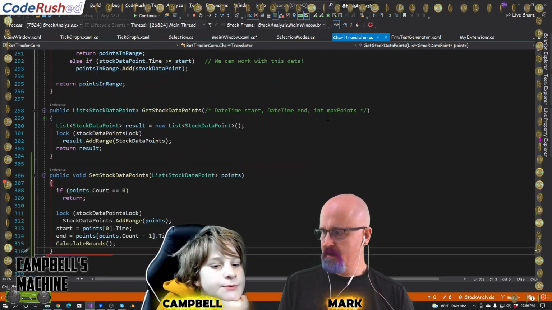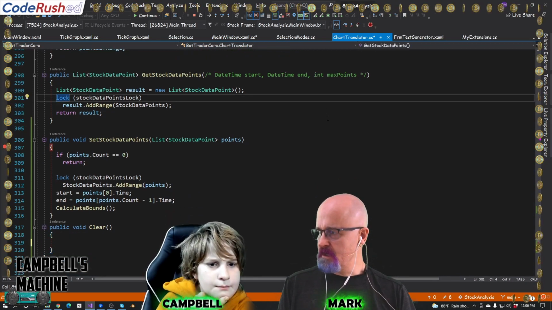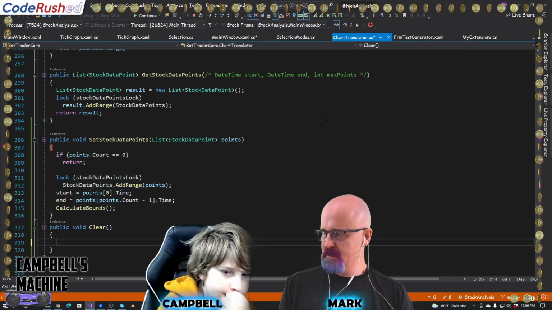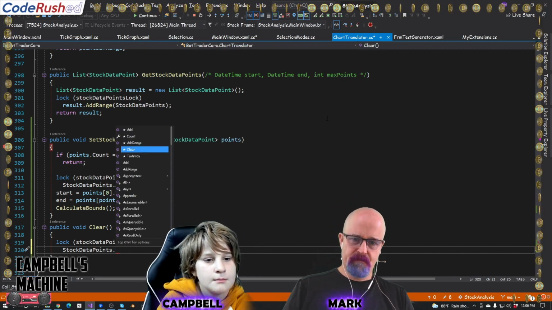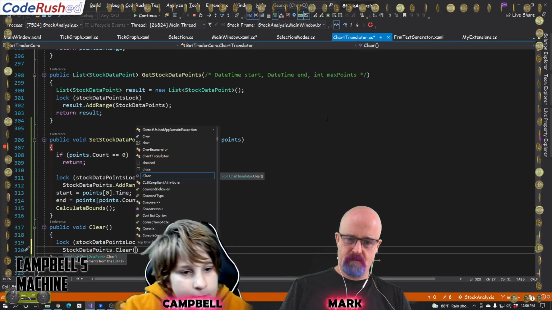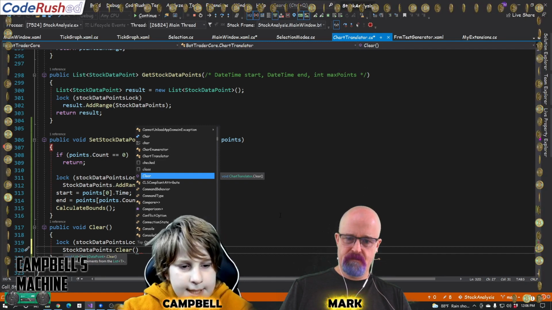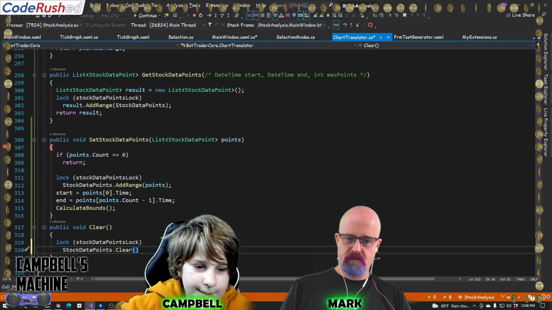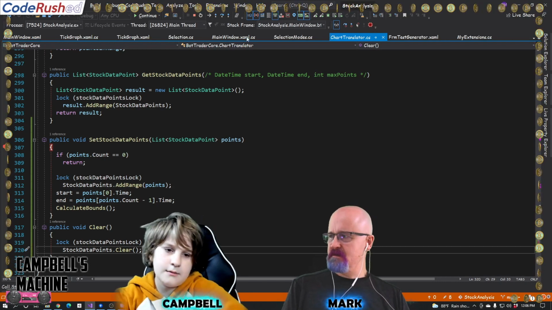Let's declare it. What's clear going to look like? I'll tell you what. I'm going to give you everything. It's going to look like this. We got to lock it, and we got to choose some method from here. And then a semicolon. How would I put the same method as a parameter to the method? I'm not sure. I don't know why that didn't seem helpful to me either.